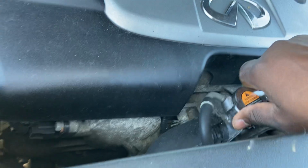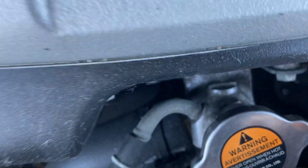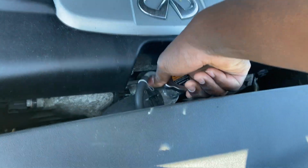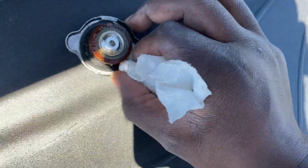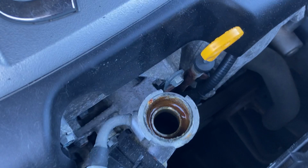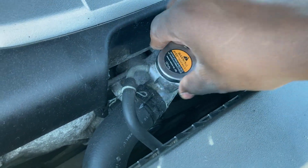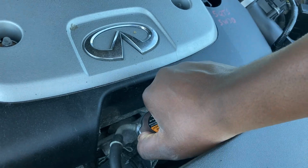How hard is it to put it back on? Should have done it right. Close to it. Try to wipe it up a little bit. Yeah. Maybe these crystals are what's keeping it from closing properly. Cleaned it up a little bit. I'm gonna try again. Let me do it upside down. There you go. That's more like it.